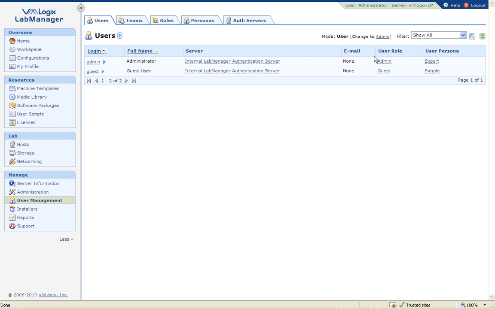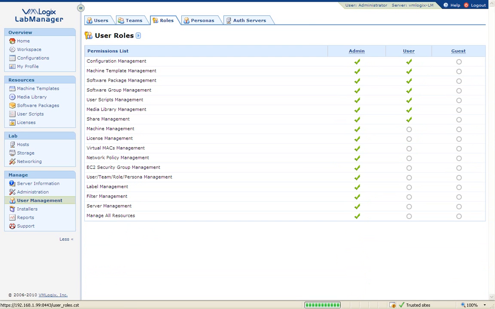And if you noticed, each user consists of two settings, user roles and user personas. Let's start with user roles. A user role is a checkbox system where you can create your own role. Our product ships with 3 sample roles, and their definition of what kind of management capabilities the user will have within LabManager. For example, if you want the user to be able to create configurations, you check the box configuration management. If you want them to be able to create machine templates, you check the box machine templates management, and so forth. However, checking these options will not grant the user access to the machine templates page or other pages you enable. That is controlled under persona.